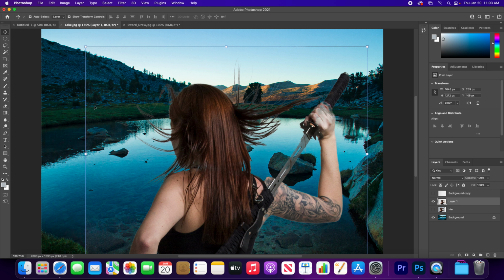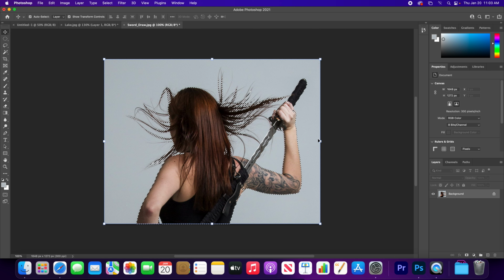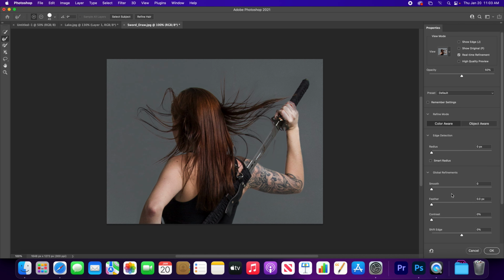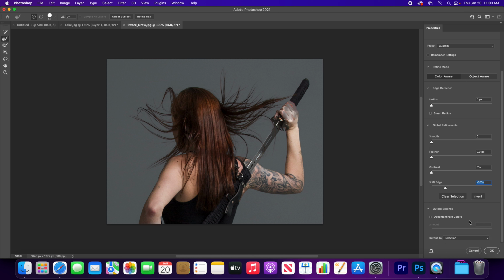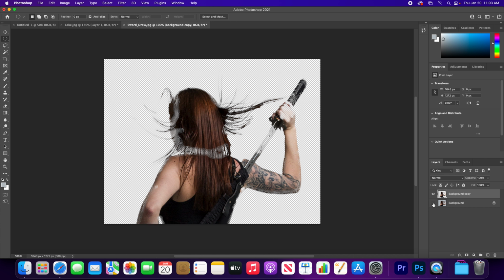The other thing, as we look at this individual layer, if we're in here on refine the mask, we can output. I didn't go down to that. We have the capability for output settings. So what's going to happen? Can we decontaminate colors? Yes. Where do we want to output to? In this case, it would allow us to create a new layer or a new document. If I do just new layer, it should export that out onto its own layer. So there's the original, and there's the one that's masked out based upon the selections.